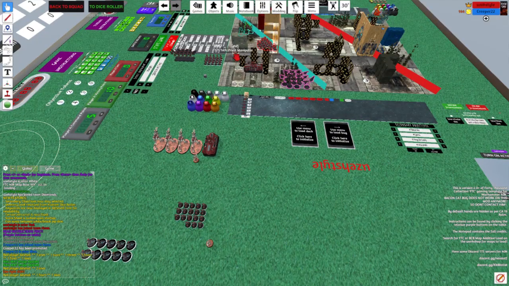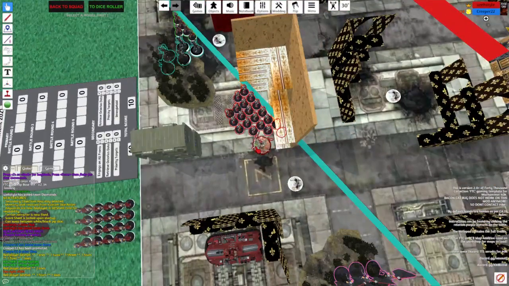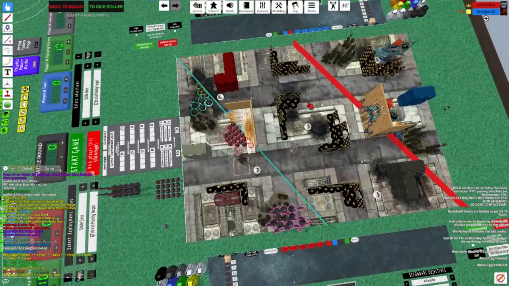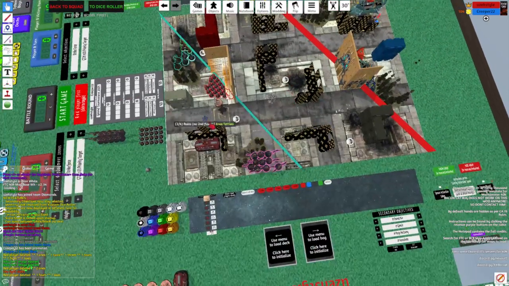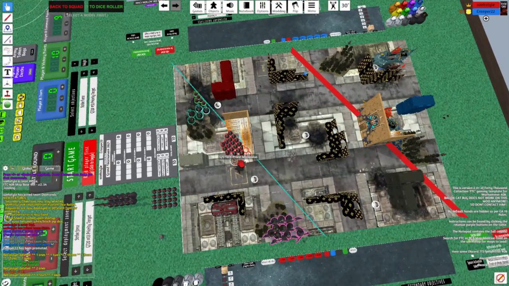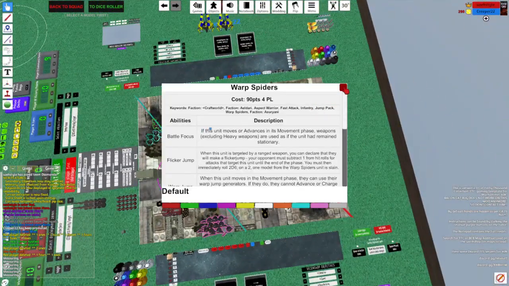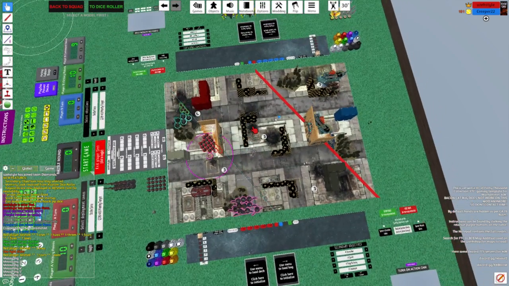Can he charge after? Do you have any snipers? No. Nope, none at all. Can they charge after they do the thing? No. I don't think so, at least. I will double check it. They cannot advance or charge the turn they do this, but they gain fly and they can move through terrain as if it wasn't there. Yes, very cool. Your turn.